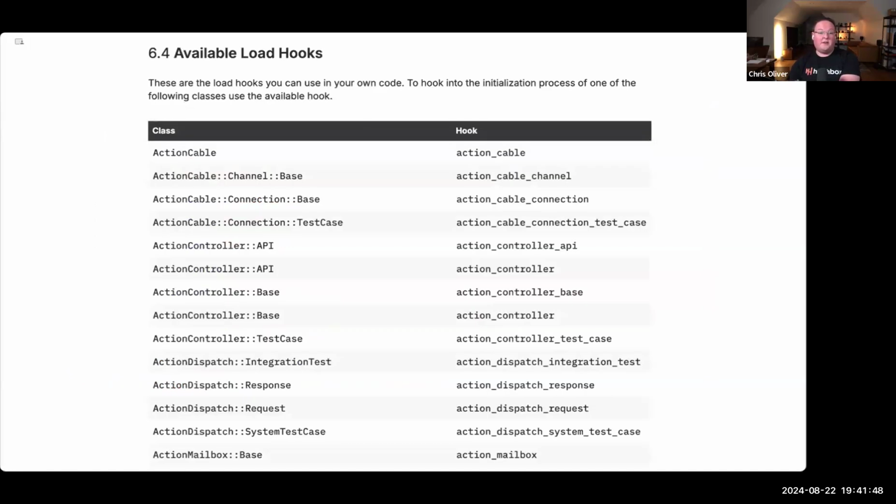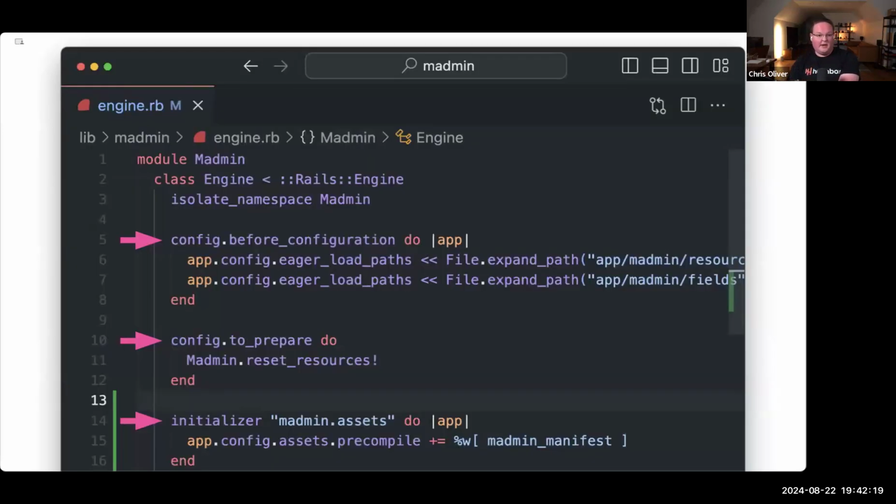There are tons of load hooks available. So if you're integrating with Action Cable or any of the Rails frameworks, there's usually a hook for integrating with that stuff. And this is really important. I just fixed someone else's gem that was loading Active Record in the boot process too early, which was causing other things to break randomly. So if you run into a gem like that, it might be that it's not actually using these load hooks in order to extend one of the Rails frameworks.